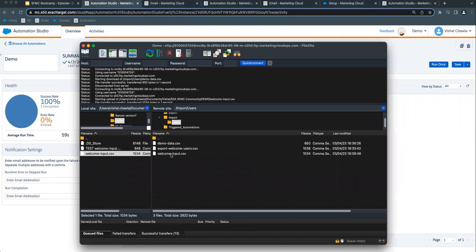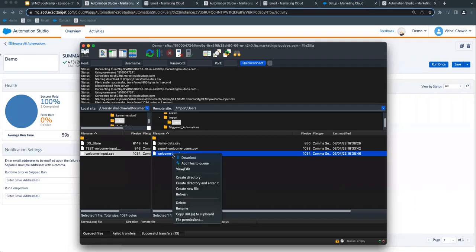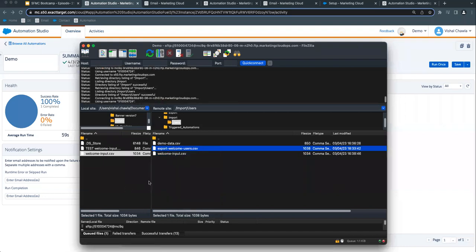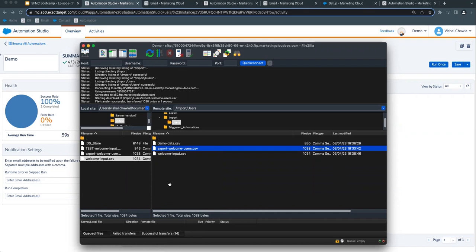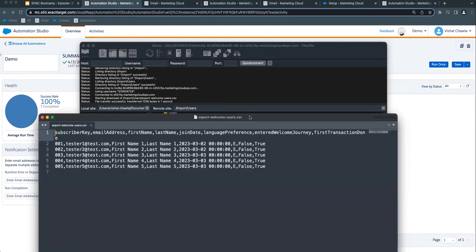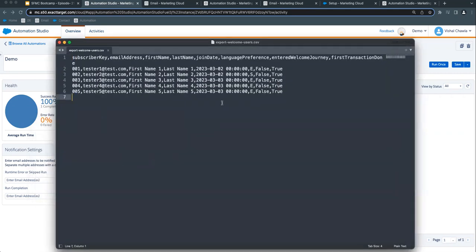In this automation, we created this export welcome users file. Let me download this file to my laptop and try to open it.